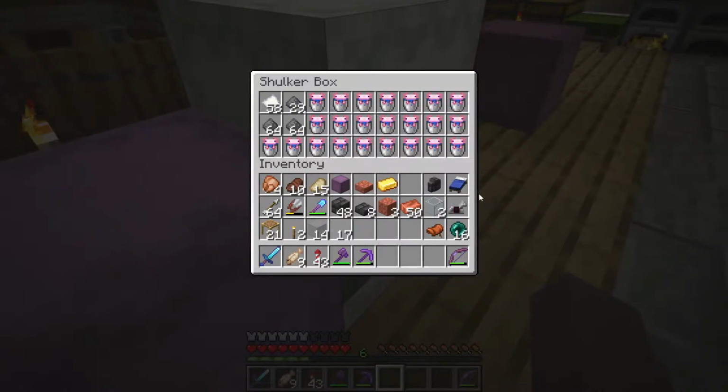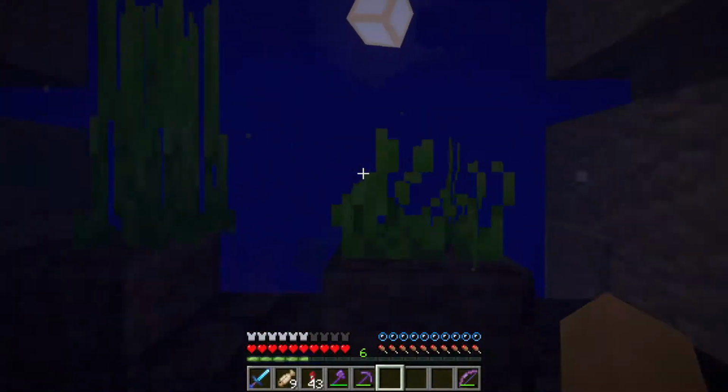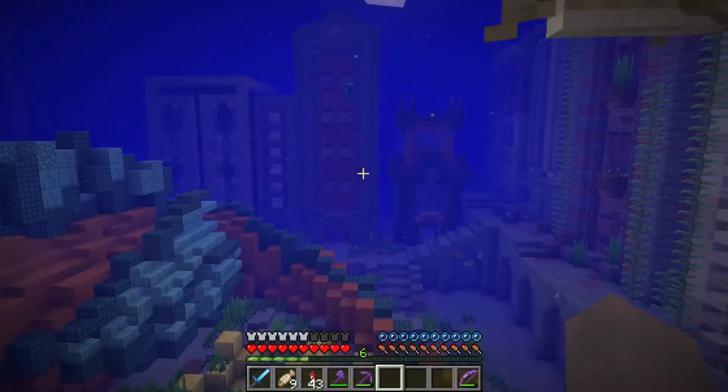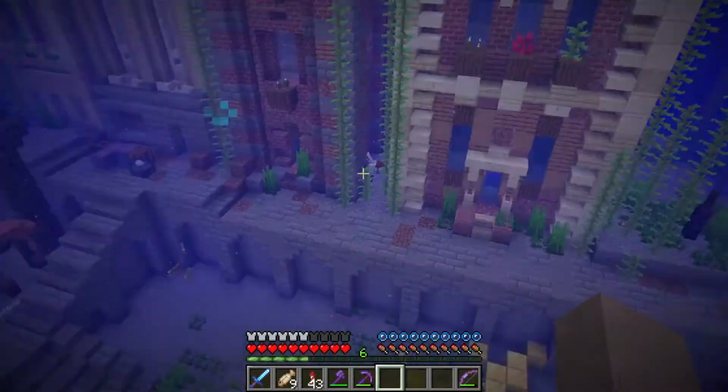I've collected a lot of them. I just can't help myself. They've been spawning around the base every now and again, which is quite nice. And I can't help it. When I see one, I have to grab them and put them in a bucket. I can't just let them swim around.